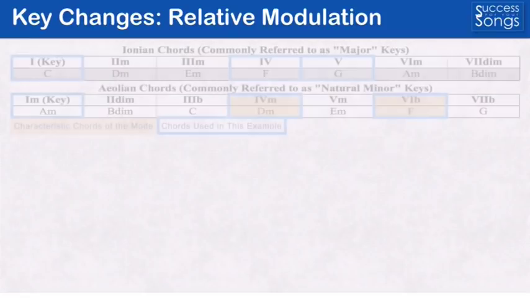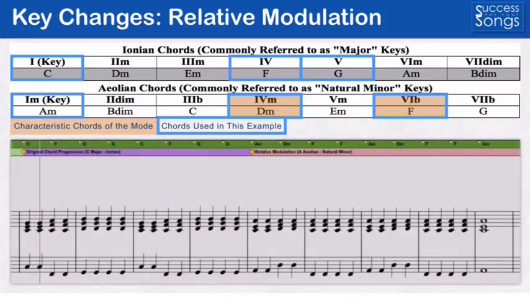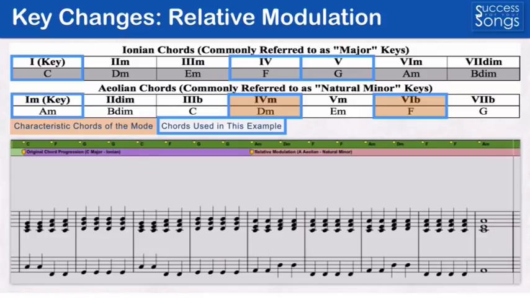Typically in a bridge you're looking for a slightly different sound to change things up. A pretty common thing to do in bridges is to go from a major key to its relative minor. So you'll go from Ionian throughout the rest of the song and then Aeolian, which is the relative minor, in the bridge. Since that's such a common approach, I also want to look at an example of that. And you can hear that change there, which is a very common approach for writing bridges, so it's an important one to keep in mind.